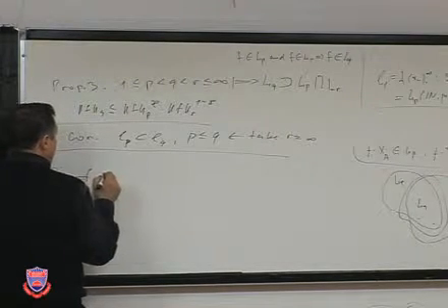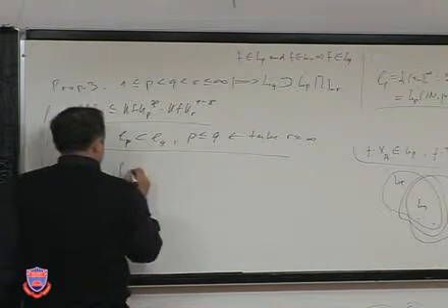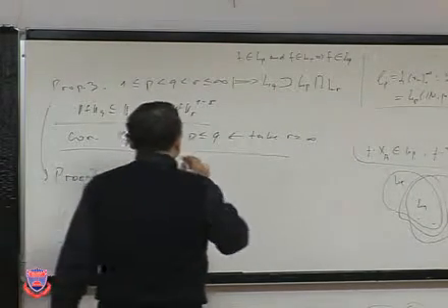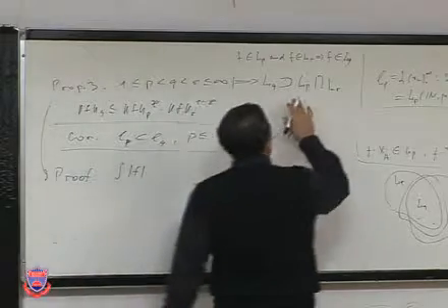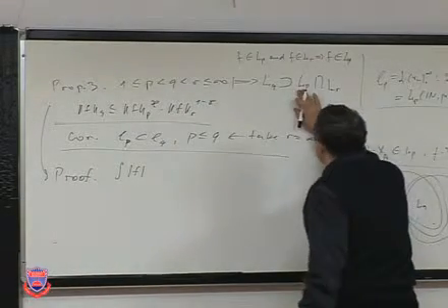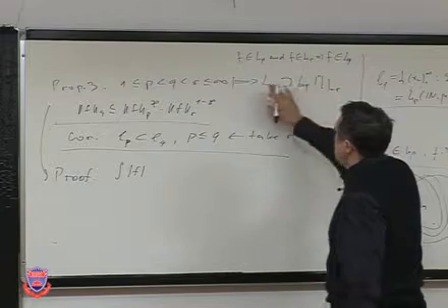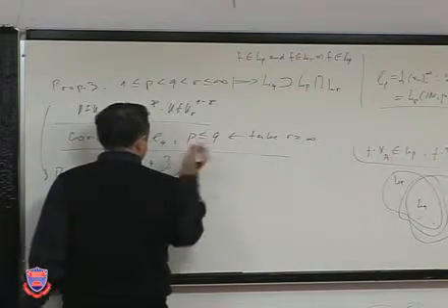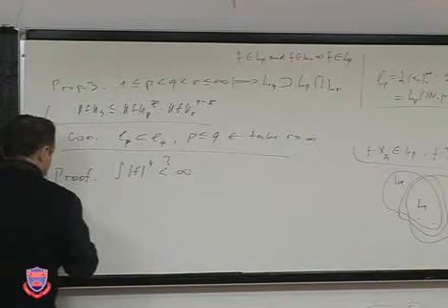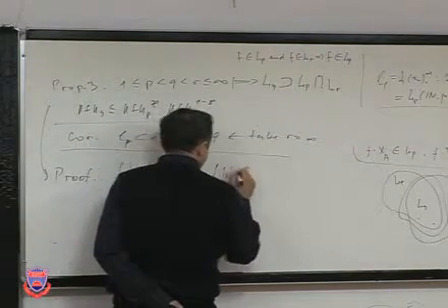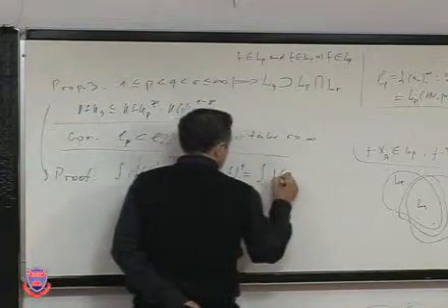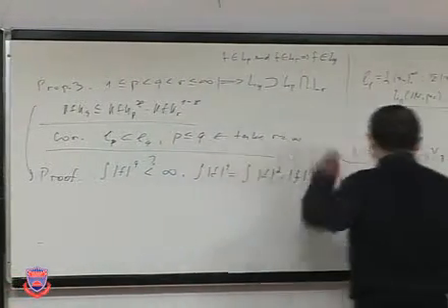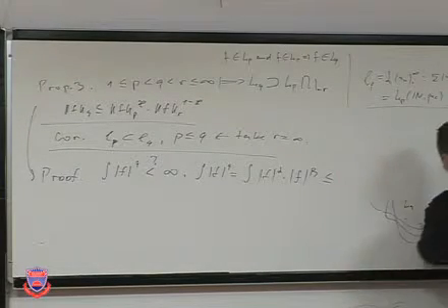Proof of proposition 3. So, once more, what is the idea? The idea is to check that for a function f, belonging to this class, we want to prove that it belongs to this other class, that is, to show that this norm is finite. Is it true or not? Now, what will we do? We will write this f to the Q as an integral of f^alpha and f^beta, and then we will apply the Hölder inequality.